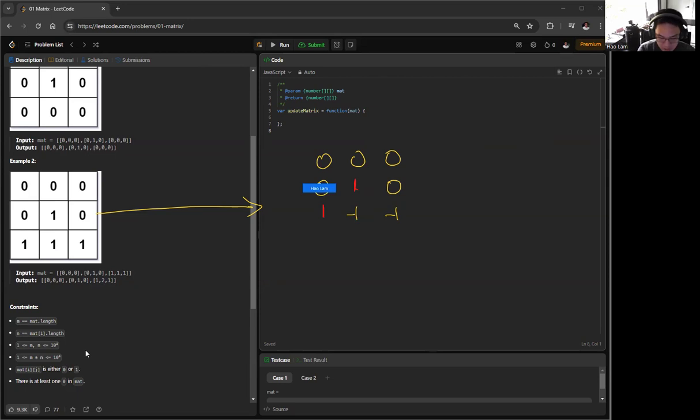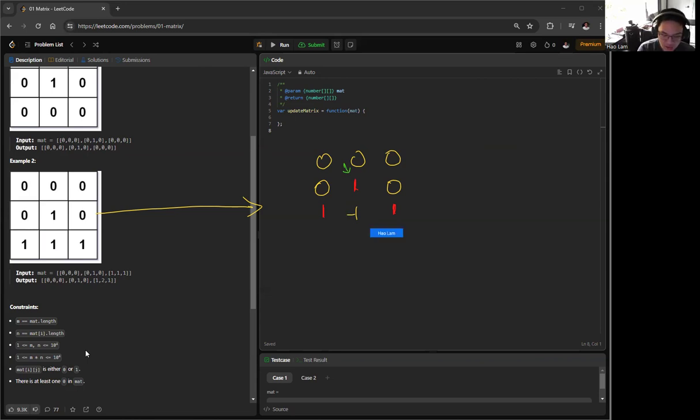And then the next 0 here has three valid neighbors. This one we already processed. This one is 0. So we set this node to 1. Okay, now we are finished with the first level, right? So for the next level, we look at one by one. This node first. It has 4 neighbors, but 3 of them are 0, so only one of them is -1.